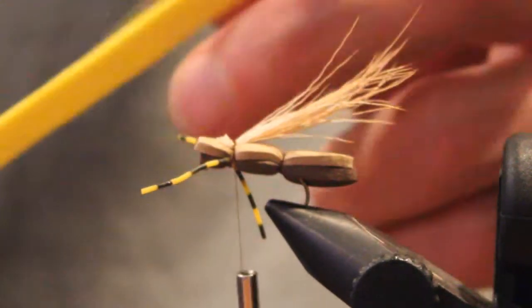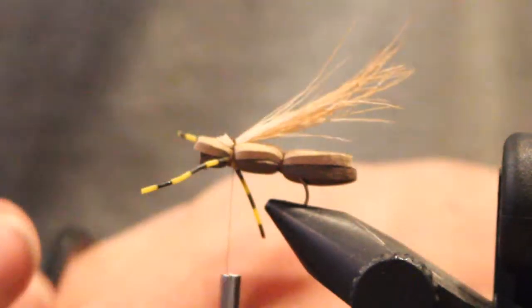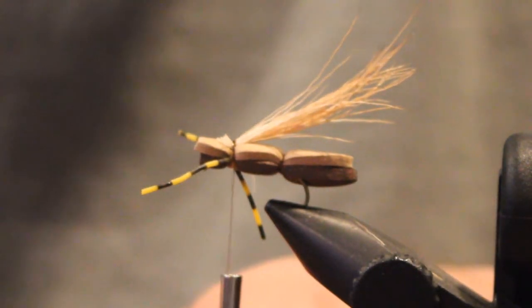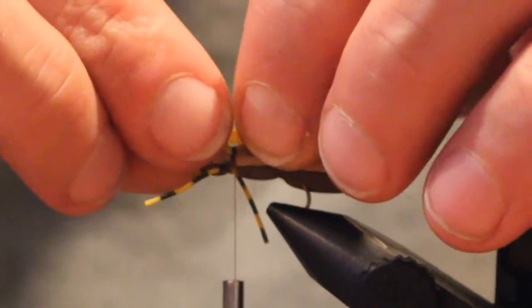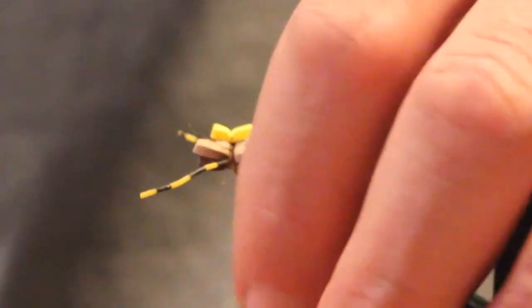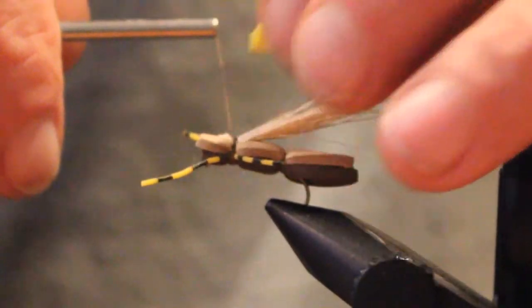Okay, now with your indicator strip, depending on how large you want your indicator, you could cut it this way and save a bit, or just take off a little slice like I am. And put it on top of your fly, kind of central. Oh, I think we got one of our legs trapped here. Yeah, we did. No big deal.